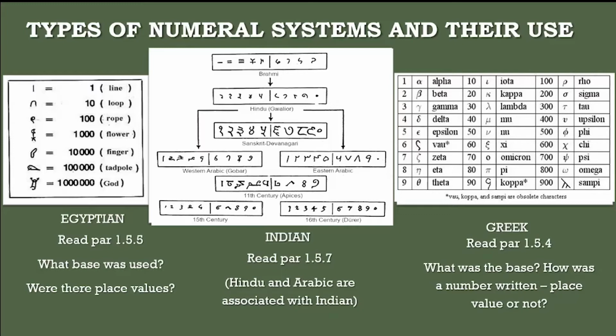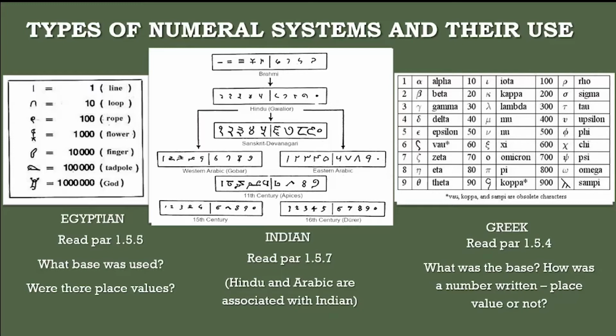So there were definitely 10, but it was in 5s and 5s. They organized it in the 5 numbers that you get on your left hand and the 5 numbers you get on your right hand. It was definitely stimulated by the fingers of a hand. So you can see there's the Sanskrit and then the Western Arabic and then the Eastern Arabic way of writing it. So this is how it developed.